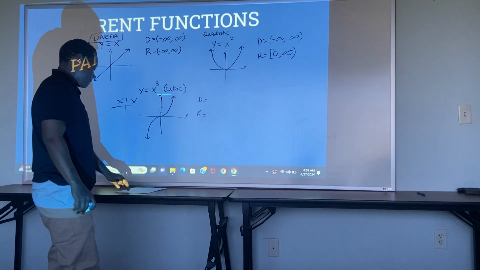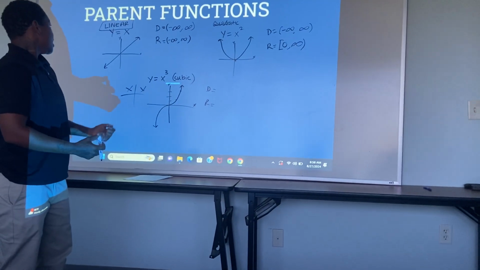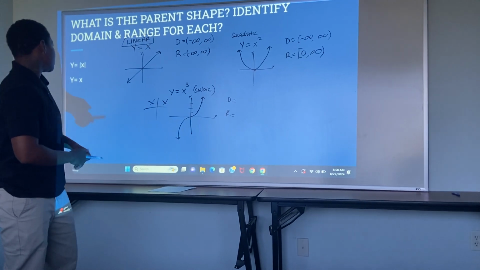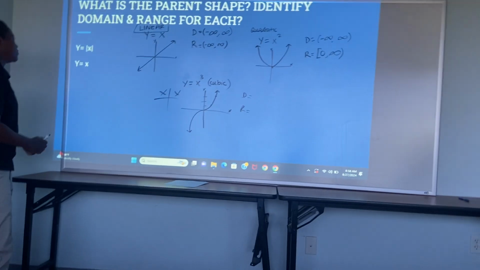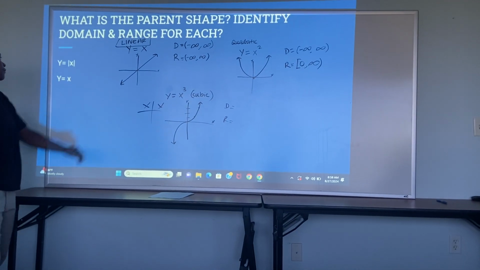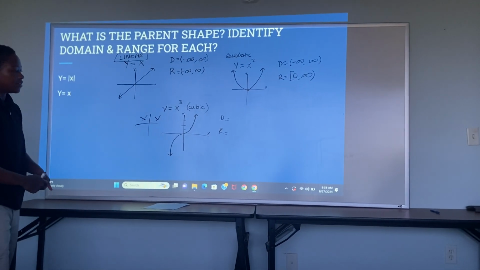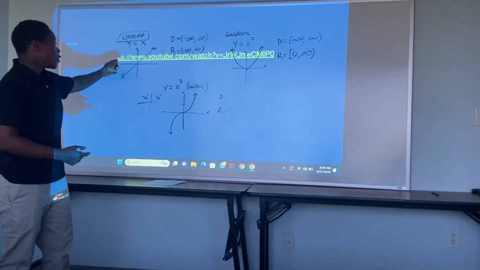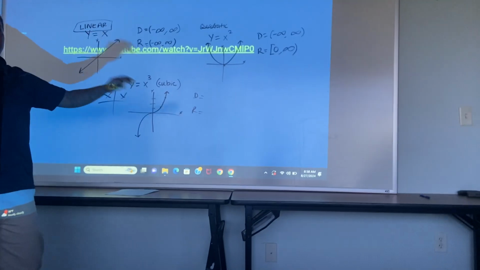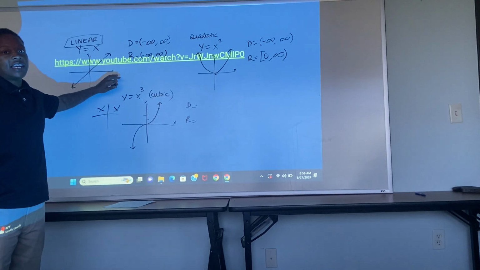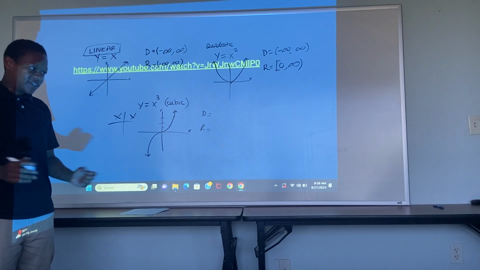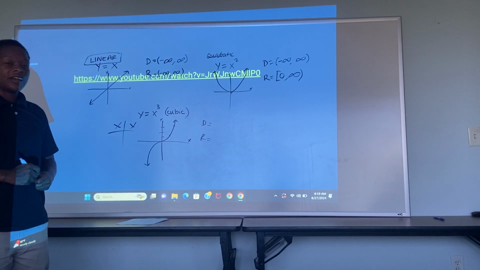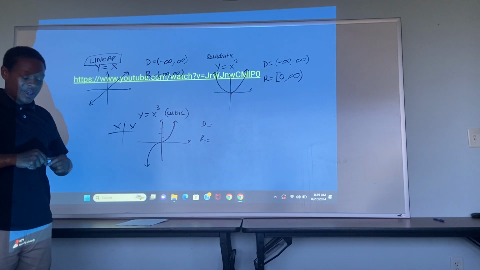Okay? On the next slide will be a few more examples that I want you to try to learn on your own. Y equals the absolute value of x, and then again, I did linear for you, but I would like to see you guys do that yourself. In the slide that follows this will be an informative YouTube video. I really encourage everyone to seriously sit down and watch this entire video. Put the game down for a few minutes, watch this video because it has some very good information that you're going to need in order to pass this course.